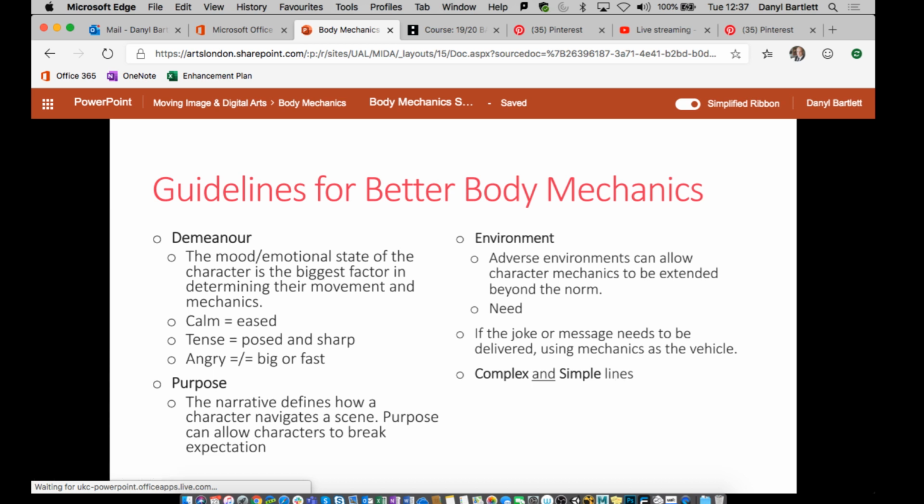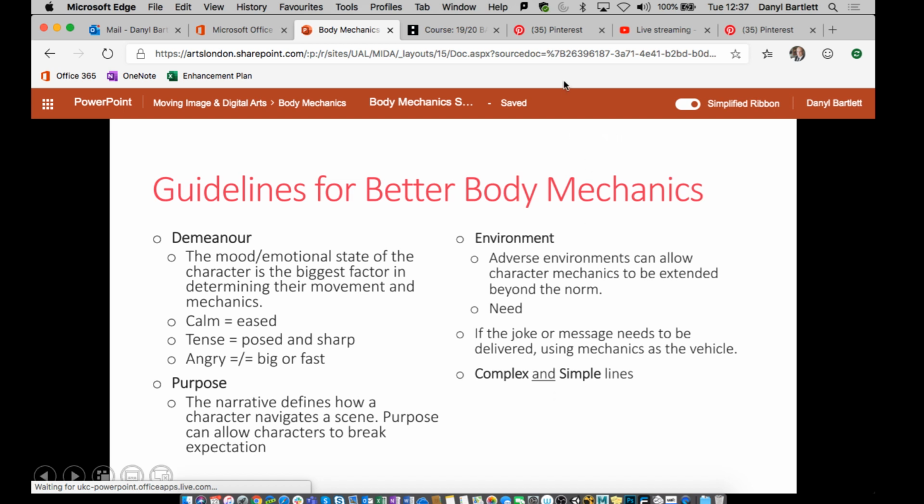I want to show you some examples of why this phrase is vital. I do mean absolutely vital in body mechanics, so the actual performance, but also the design for performance. Because that's what you're doing. You're not animating, you're designing. You're thinking about, when I animate, what poses am I going into? How do I make sure that a movement conveys accurately and reads the right way and has the right meaning to it, and it's in line with my story and my character? Complex and simple lines are the way to do that.